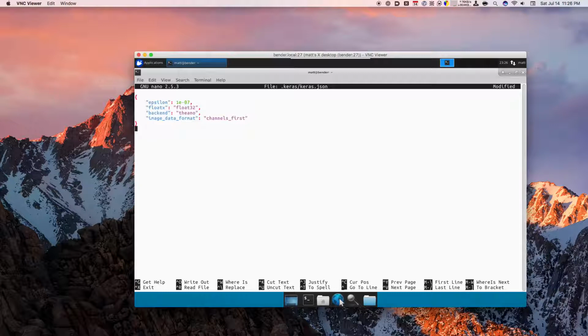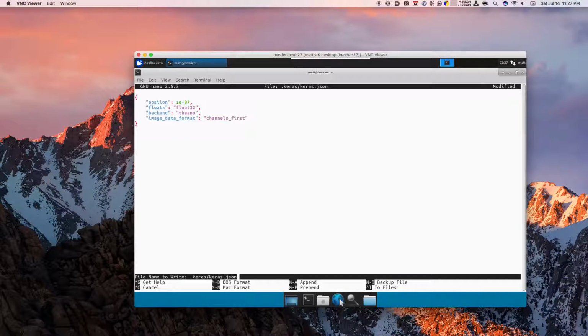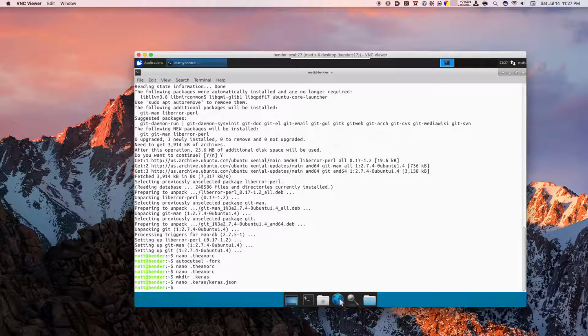This should be fine. Again, we don't need to go into too many details: using float32 here. Also, backend is Theano, but we could change that to TensorFlow. The image data format will be important later on, but don't worry about it too much right now. But that's a basic keras.json, basic Keras configuration file. So that's all set.